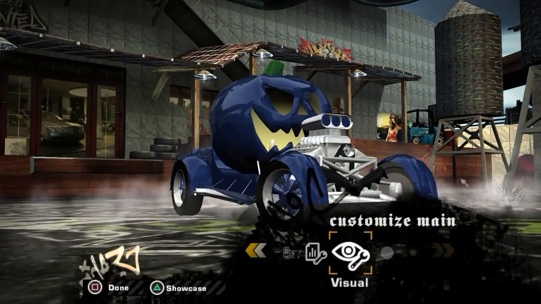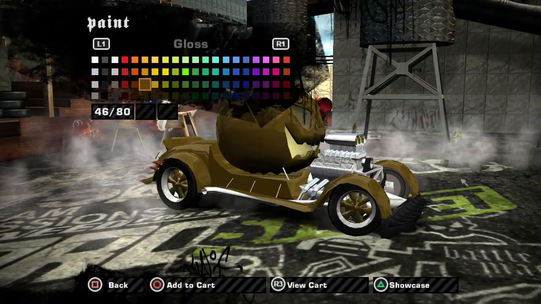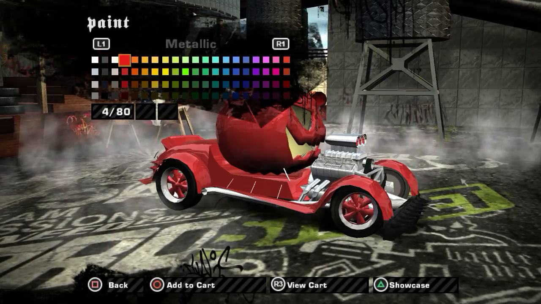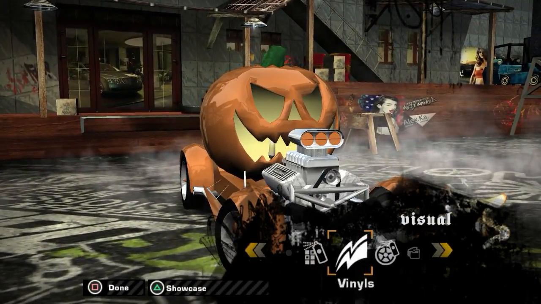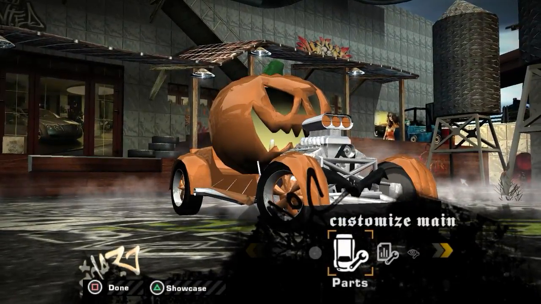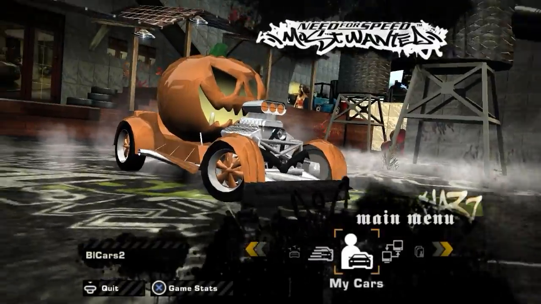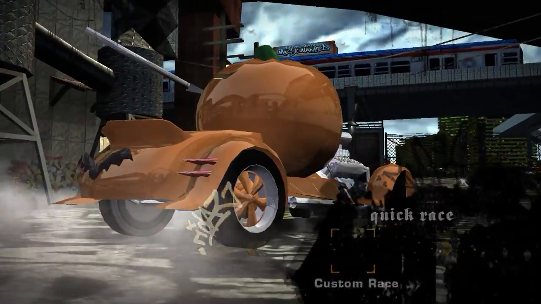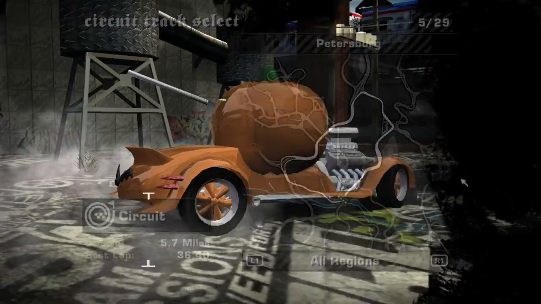Of course, we can actually paint it, so we can get a much more accurate color of orange that a pumpkin should be. In fact, yep, that orange is perfect. Can't really do much else. You can actually put a spoiler on it, and I imagine you can obviously change the wheels too. But you know, I kind of like it without either of those, so we're going to just run without it.